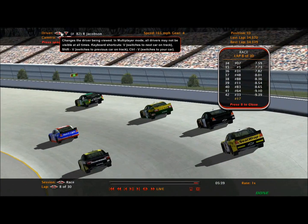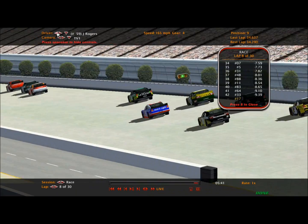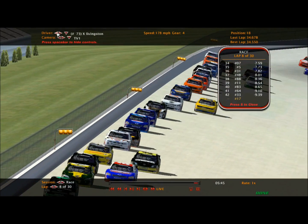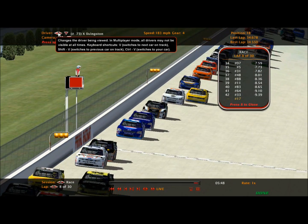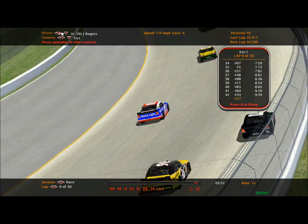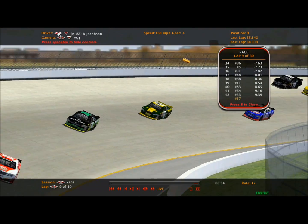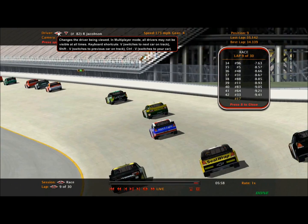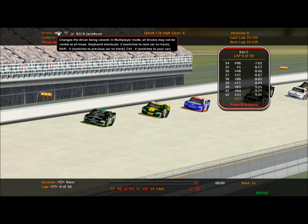And Jake Rogers is falling back now. He gets stuck on the inside. Well, going back to Ronald Jacobson, he not only fought off that run that the 20 car was getting on him, but then he went to the highest side of, I think that's Dylan Young, or no, that's Jake Rogers in the 59, and he bypassed him on the high side. He really got that high side run off, I think it was the second corner.